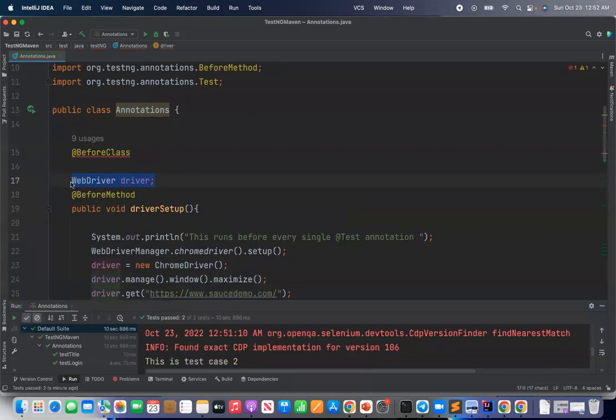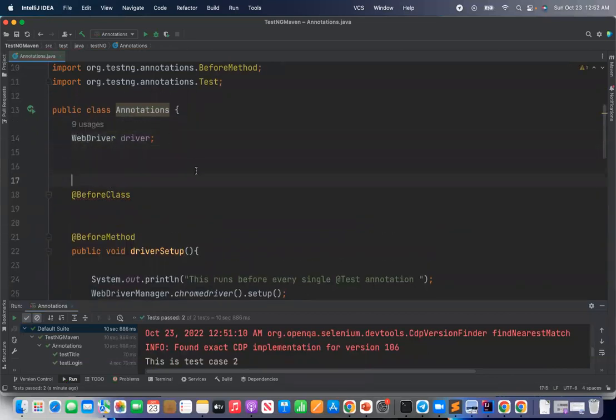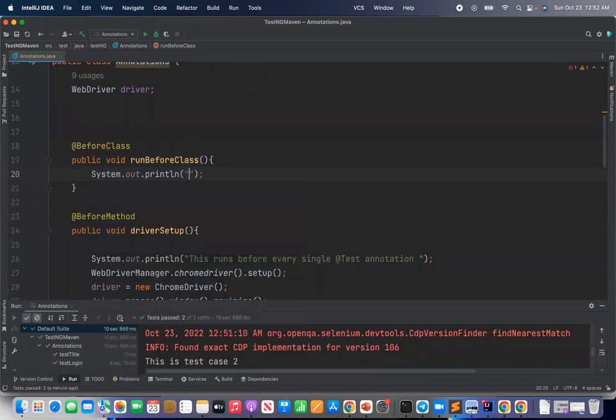Let's not play with this because we need this reference driver. Let's say I want to call this public void run before class. Let's say that this runs before the entire class only one time.